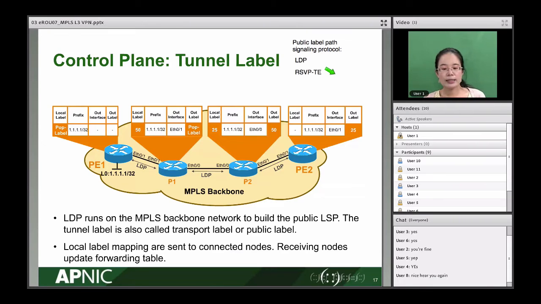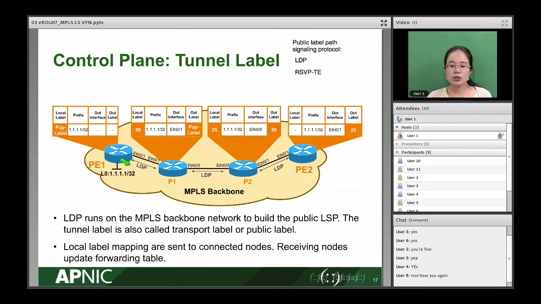The other option is segment routing, which can also allocate labels, but it is currently not used that widely. Only if you have deployed segment routing, you can just run OSPF or IS-IS, and they can allocate labels. But the most common cases are LDP or RSVP-TE. So this is the control plane for the public label part.